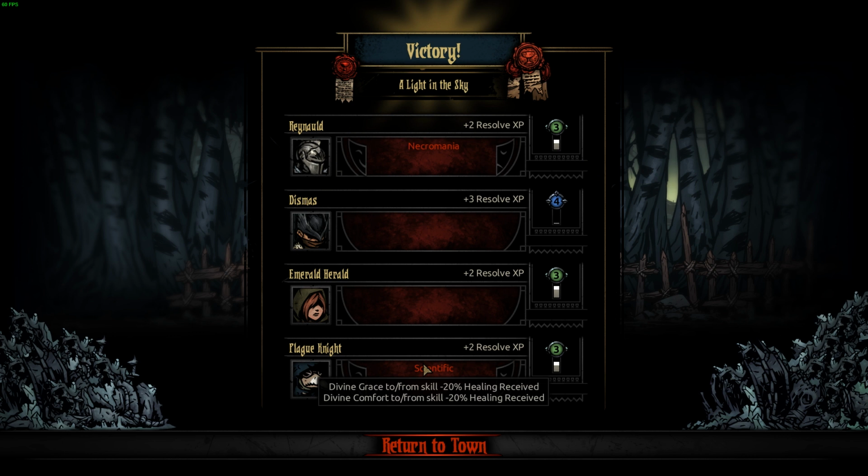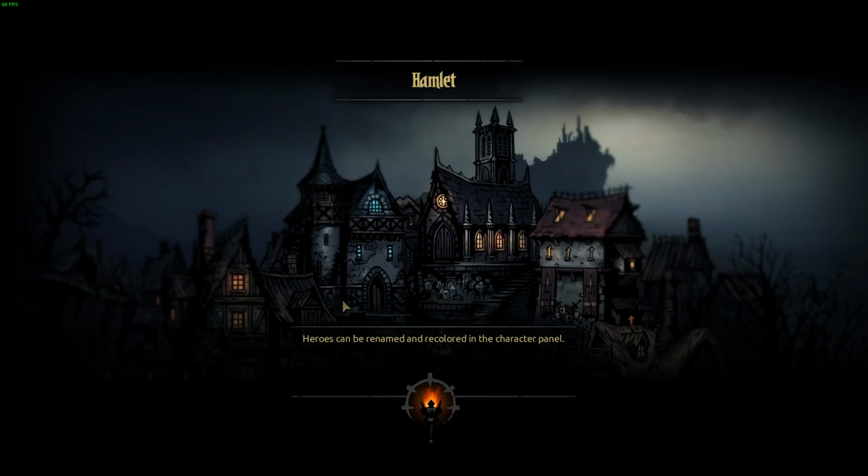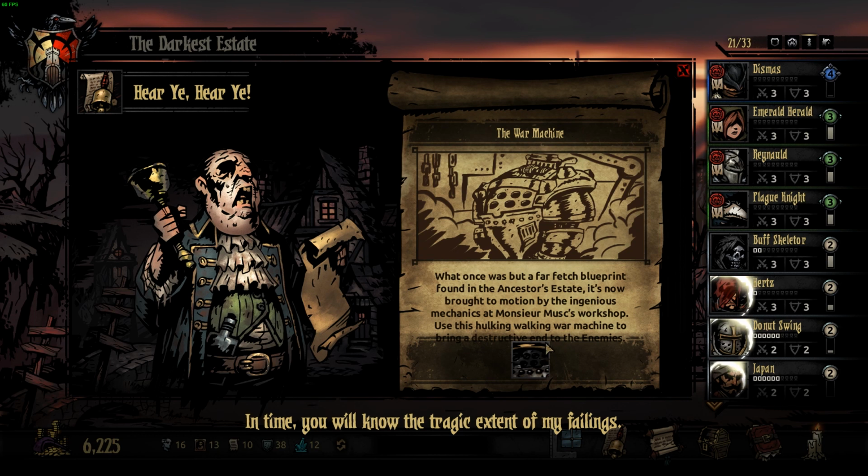So, Divine Grace, to and from skill. What is Divine Grace and Divine Comfort? Necromania. Is that the Emerald Herald's moves? It might be, actually. I might have to fix that. In time, you will know the tragic extent of my failings.